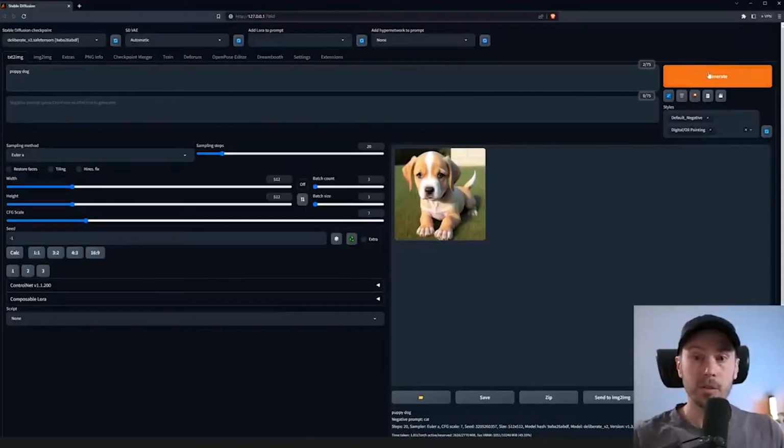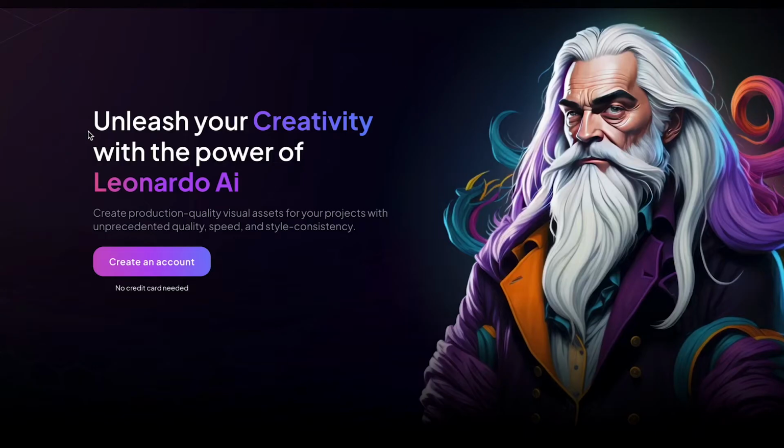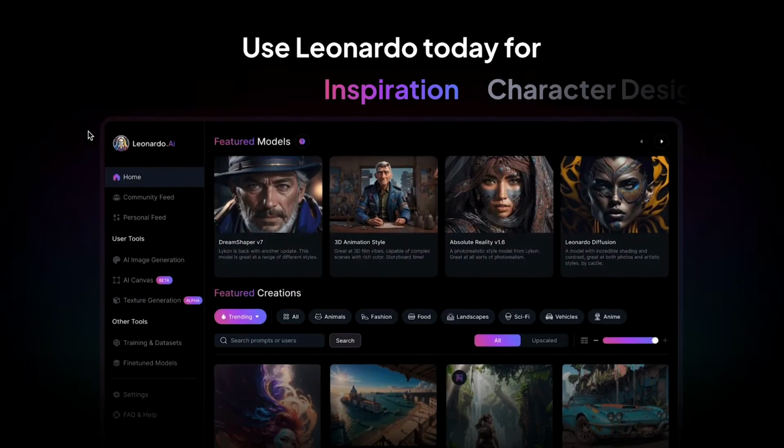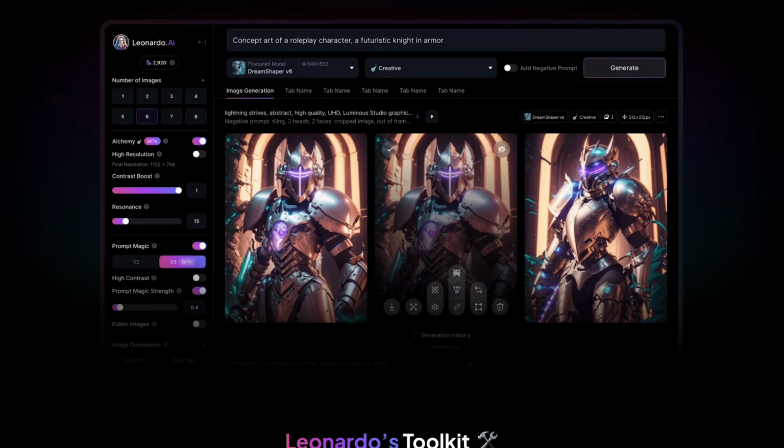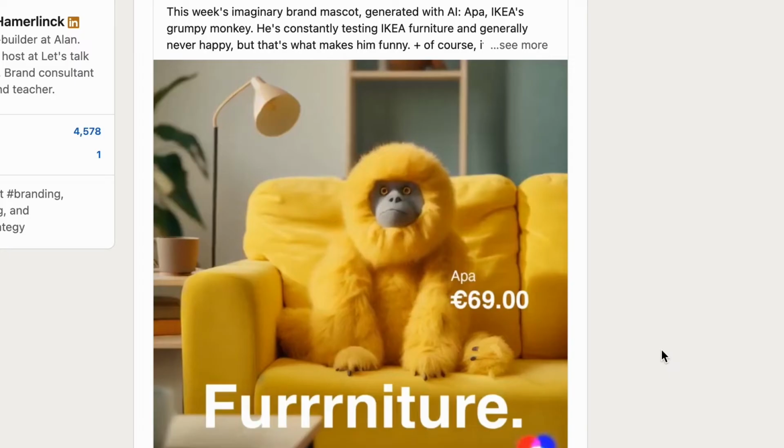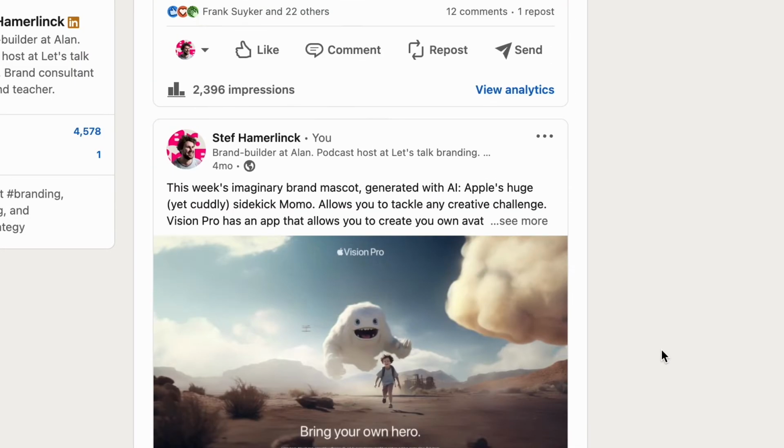And then there's a bunch of other tools that are really interesting, like Stable Diffusion, if you want to tweak a lot more, if you want to train a model based on existing mascots. There's an upcoming video about that as well. There's Leonardo, there's a bunch of tools out there. And I'd say, don't be limited to the tool I'm using today. I've created beautiful mascots with Midjourney as well and with Stable Diffusion. So again, it's just the tools, but for the sake of mascot creation, let's run with Dall-E.